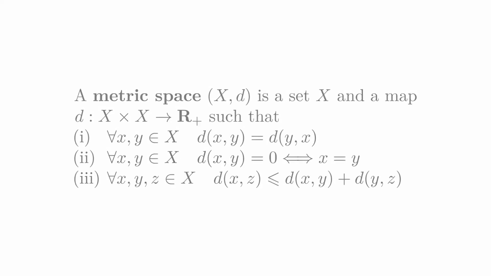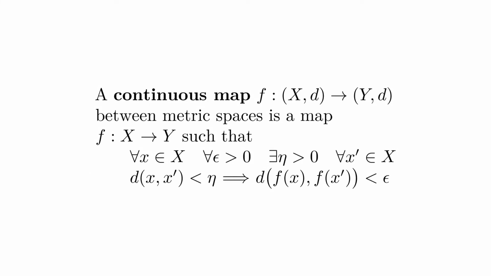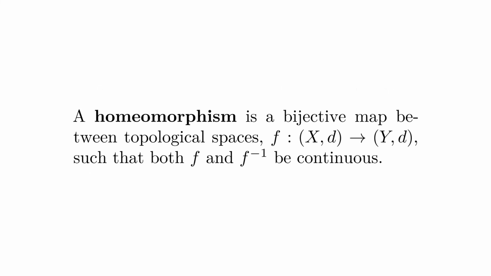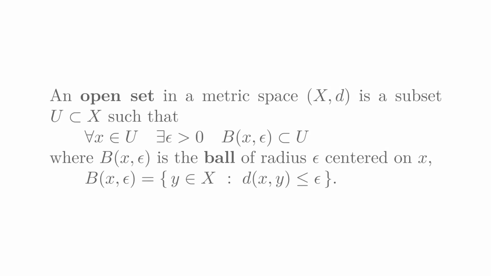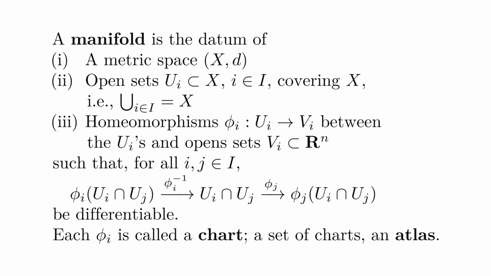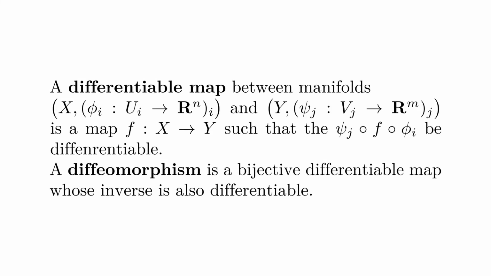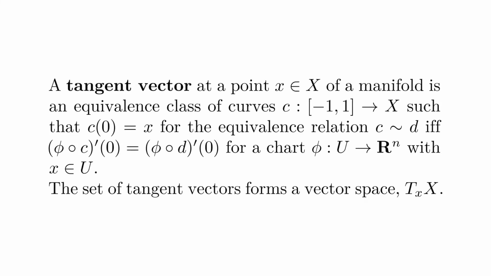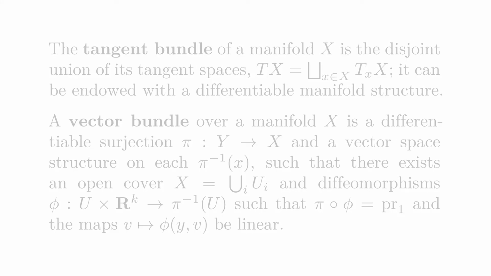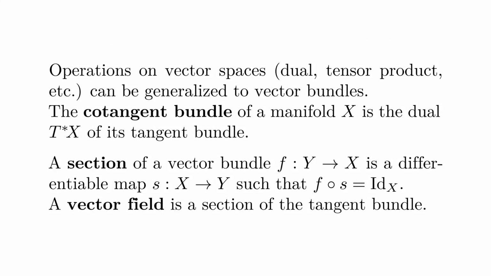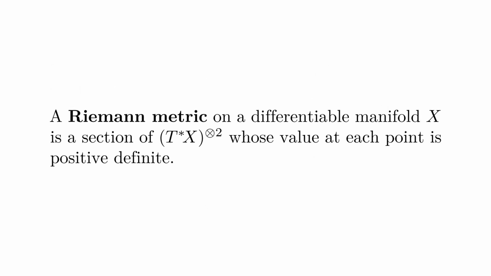Rigorous definitions. I have not defined and even named the mathematical objects we are dealing with. I would have needed the notion of a metric space, a set with a notion of distance, that of continuous map, that of homeomorphism, before being able to define manifolds. But these are not yet the objects we were dealing with. We were looking at Riemannian manifolds, manifolds with some extra structure, which eventually allows us to define angles and distances.